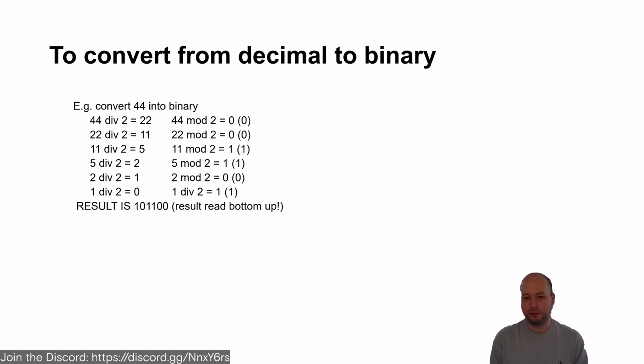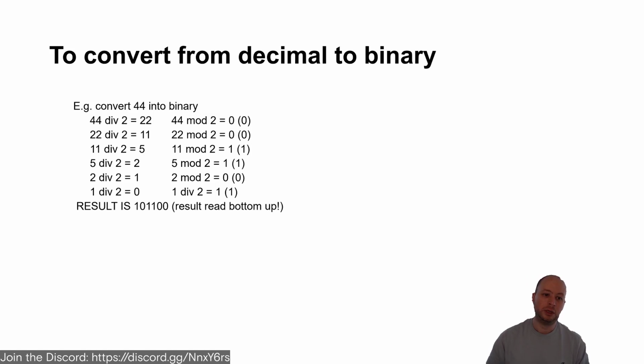To do a similar thing for binary, and again, if you're doing this, I also recommend pulling up the calculator in programmer mode and messing around with it, making sure that your logic is correct. But to convert 44 into binary, it's exactly the same process. I personally like to mod it first. So 44 mod 2 is going to be 0 because it's an even number. And then we divide 44 by 2, which is going to give us 22, right? Now, 22 mod 2 is going to be 0, again, because it's an even number.